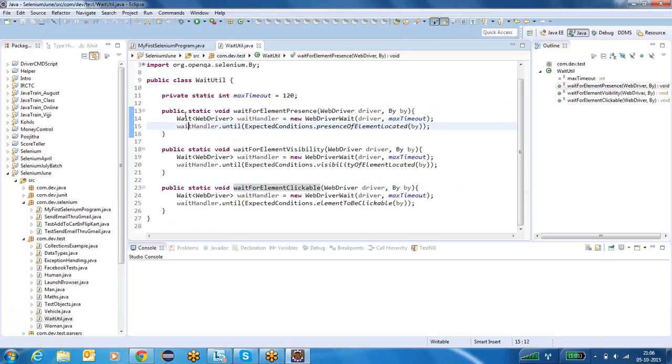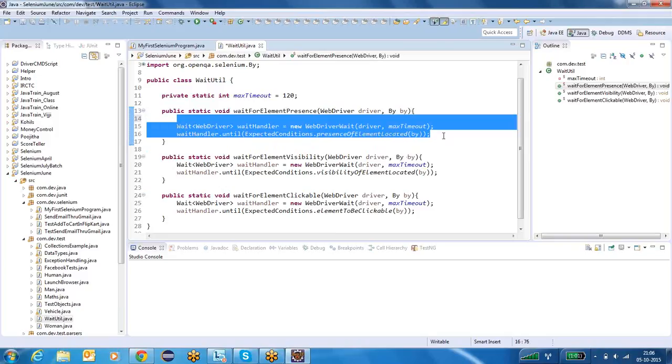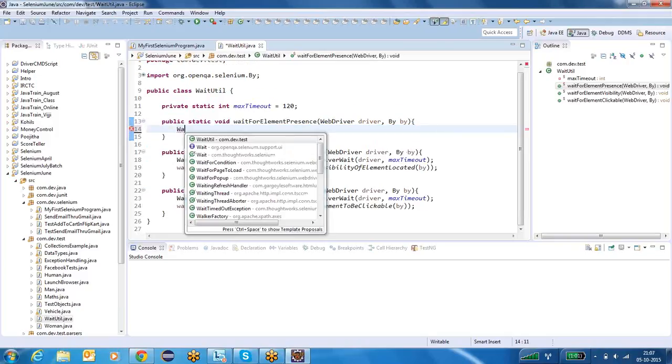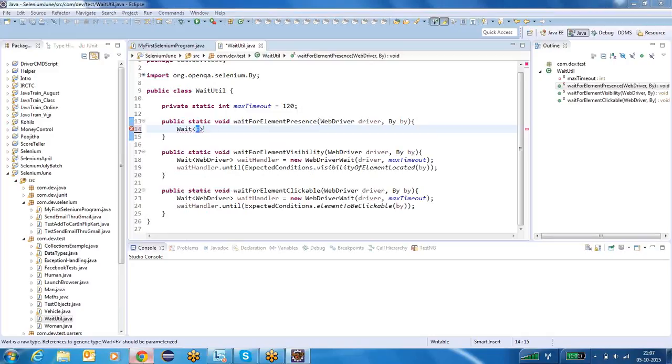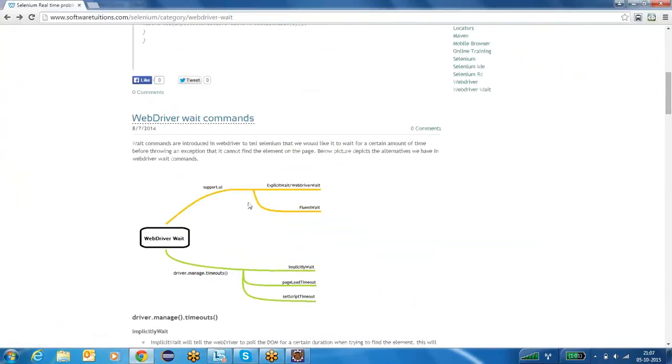There is a class called wait. This is the way to write the code for that. First say wait, that is there in support.ui. I mentioned it is within the package, within support.ui.